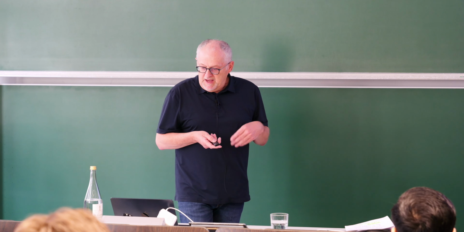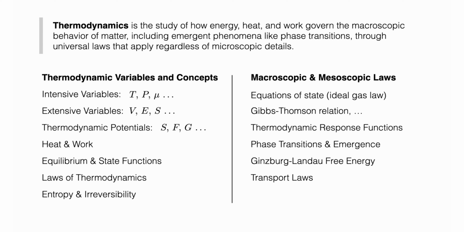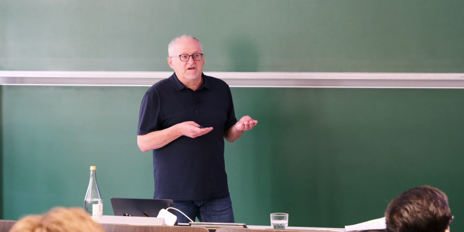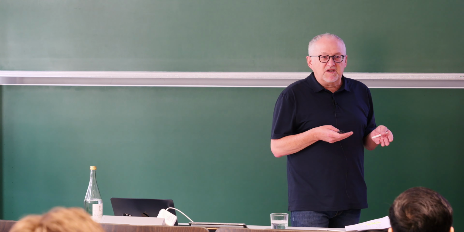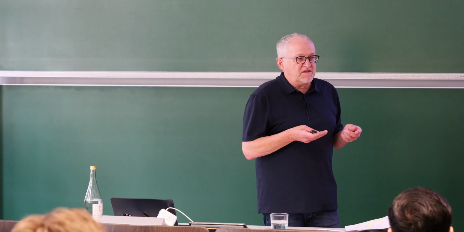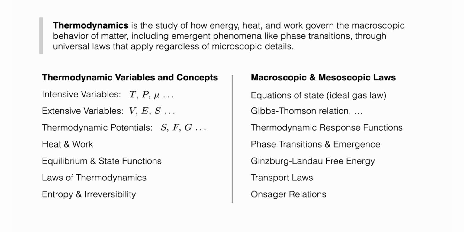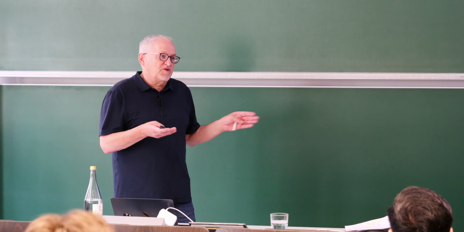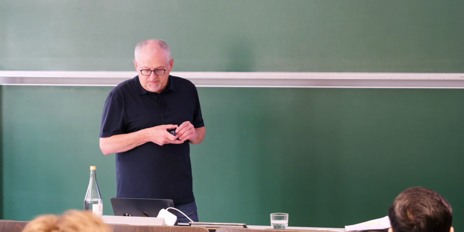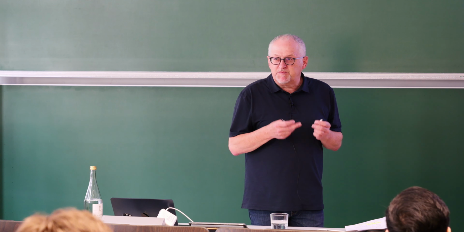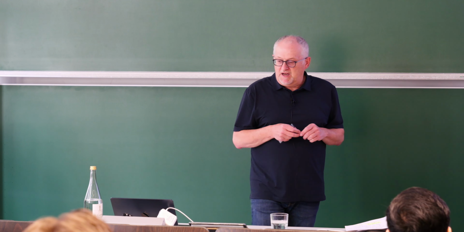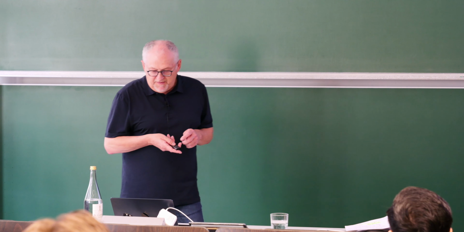And then when you go off equilibrium, there are transport laws. We will hear more about transport laws in my lecture. The most famous one is the law of diffusion, where you have a current being generated by gradients in concentration, and the proportionality constant is the diffusion constant. There are other laws that are similar to that. They're called Onsager relations, and they connect the transport coefficients that you have in these various transport laws. Okay, so that's my one-slide summary of thermodynamics without any equations, but really explaining to you what the basic interesting concepts and laws are for this type of theory.